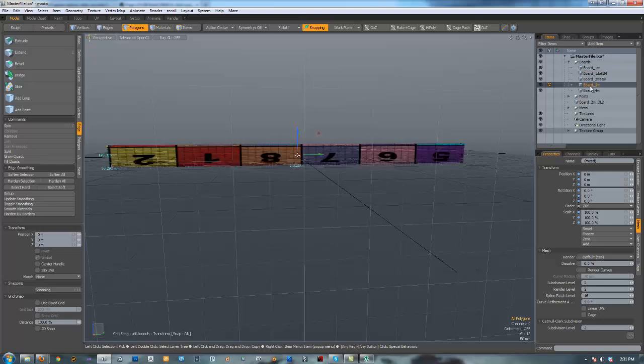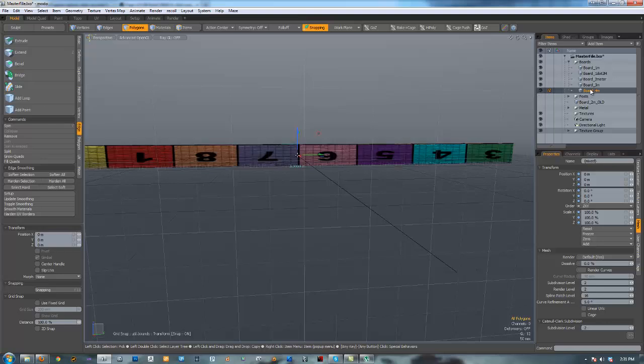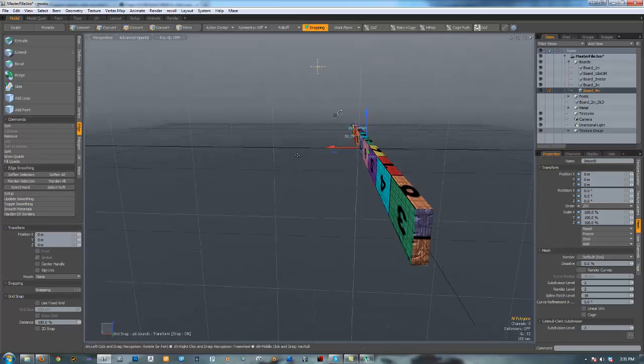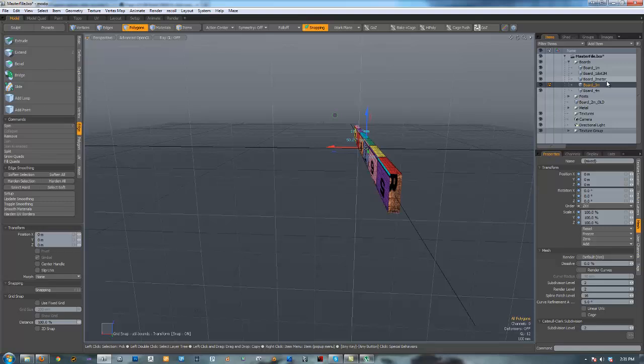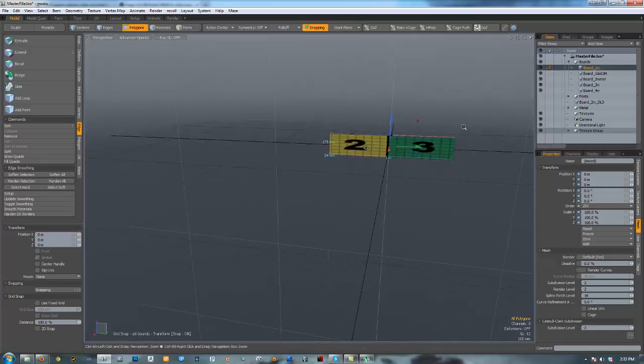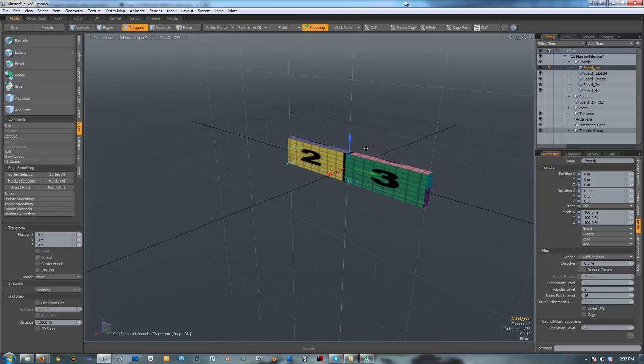The squares should be the same size. The grids within those squares should be the same size. Same with the end pieces. Everything looks to be in order. And that's how you can check your texel ratio. So we want all the boards to be exactly the same size. We don't want anything to be bigger than the other one.